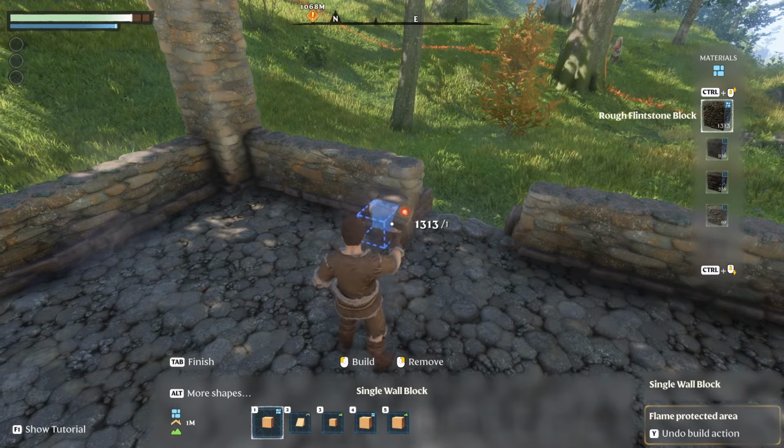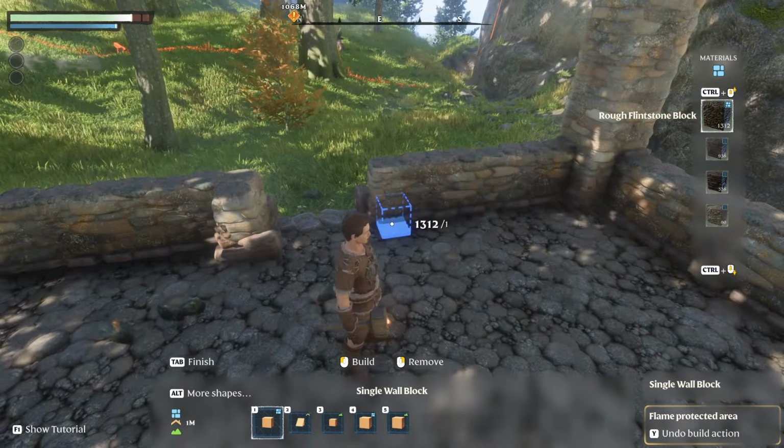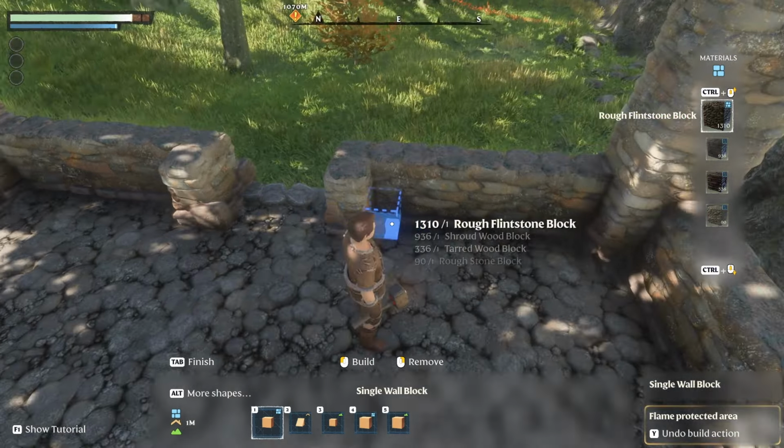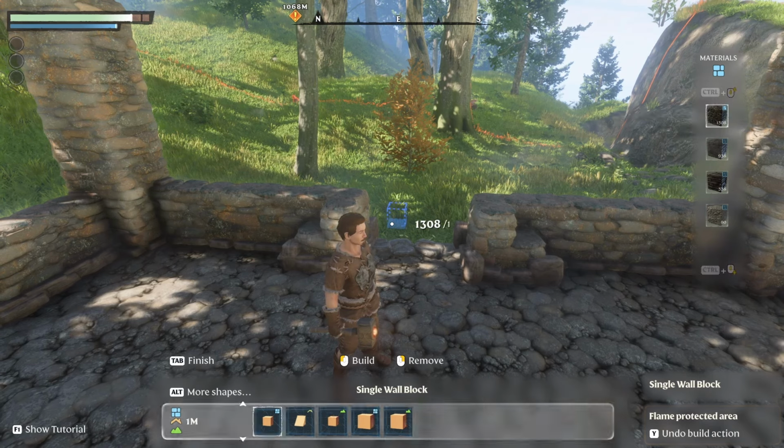All right, so now what we're going to go ahead and do is kind of get a rough shape of our fireplace that we're going to place in later. And then we will continue on working on the walls.